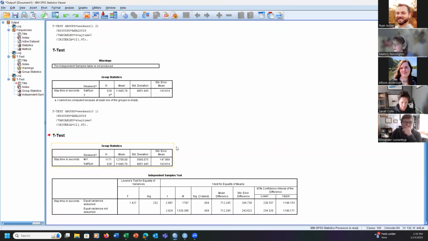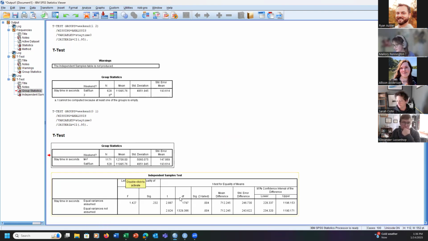There we go. So I can look here just at this bottom report. For the weekend variable, it's either they were here Monday through Friday, that was about 1,000 people, or they were here Saturday, Sunday. That was about 600. And then the mean here is their mean stay time in seconds. So this is a bit ridiculous to look at because I don't personally think in seconds. I think in hours. So you could multiply or divide these by 60 a bunch of times to get minutes, to get hours, a whole bunch of different stuff. But this is just descriptive statistics. It's just telling me the average across these two different groups.